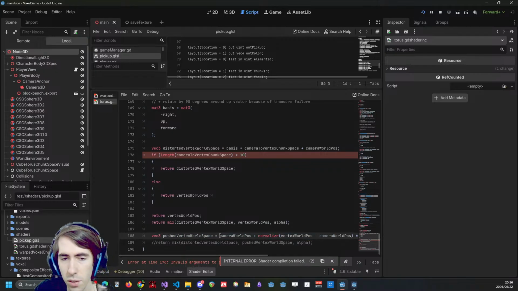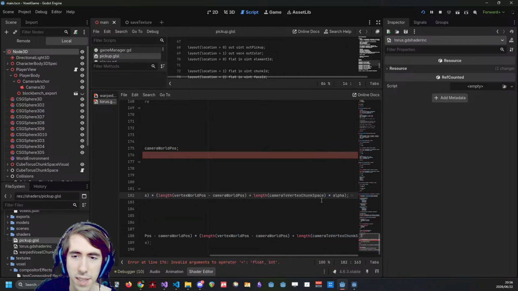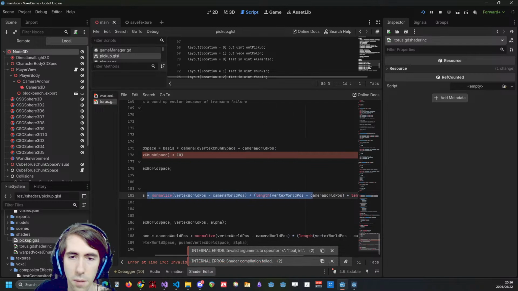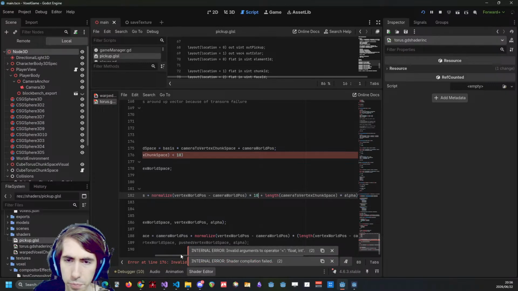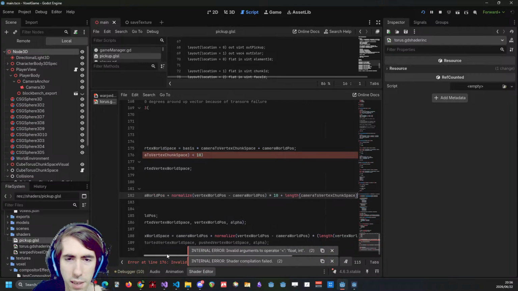I mean, I guess I can just copy this. Yeah, it's very long, I'm sorry about that. So basically just this with something like, I think it was this, and we didn't have the alpha, so probably something just like this, right?